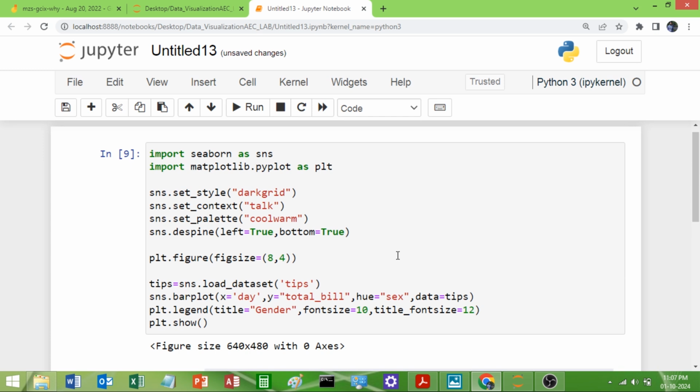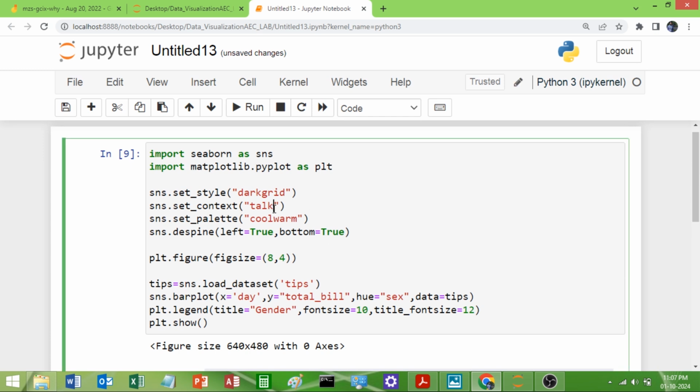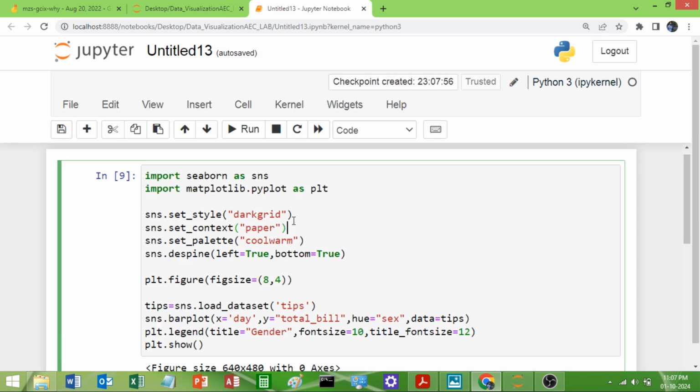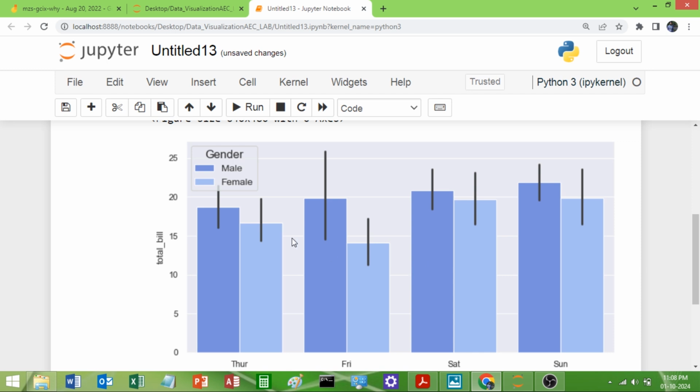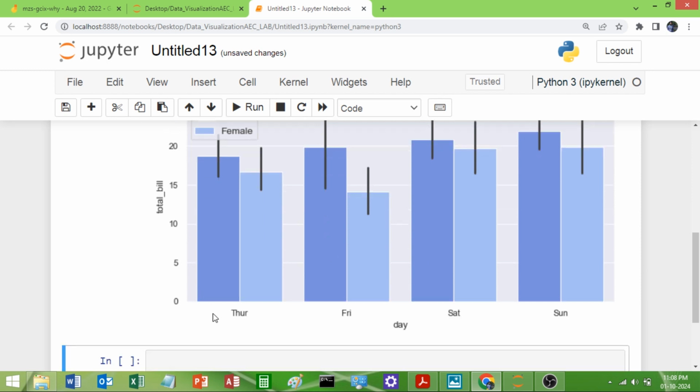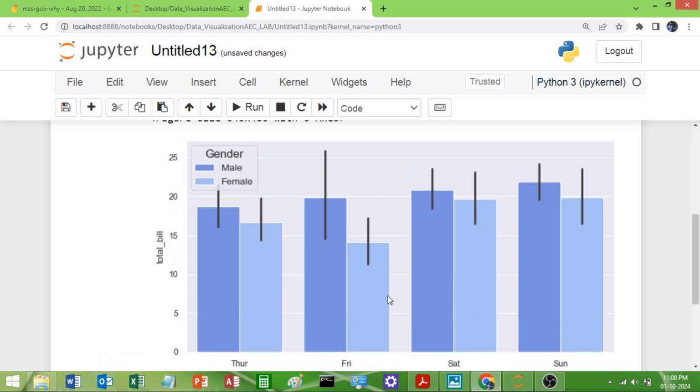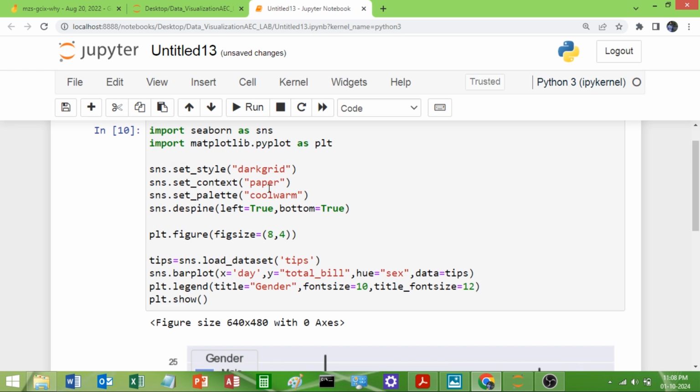Like this you can change and see. Now here the talk is there. For this I can use paper. Run this. You can notice the difference in the sizes. See, the font size of this is changed if you use paper.